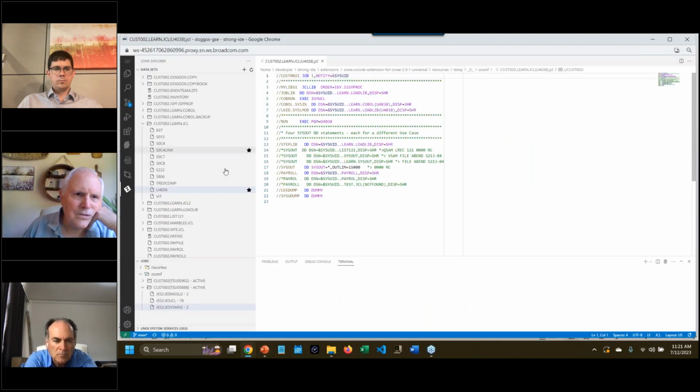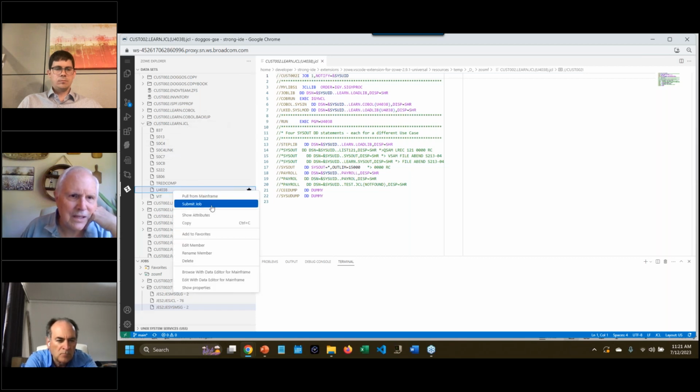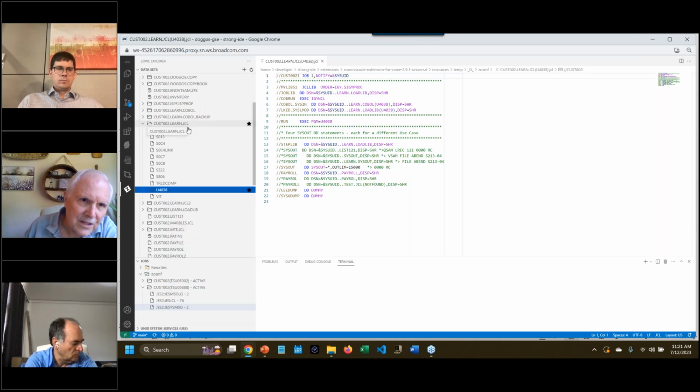And we're going to execute this job in batch. Assume this just happened in production last night. Note that like many of the modern tools, instead of using entirely typing and equal this and equal that, the context menus are populated with the common types of actions that you would want to do on a JCL data set.